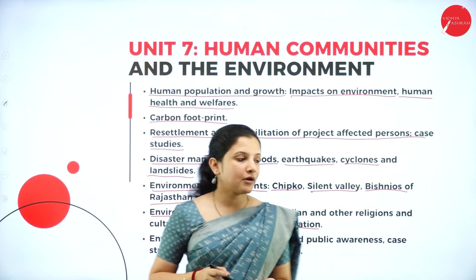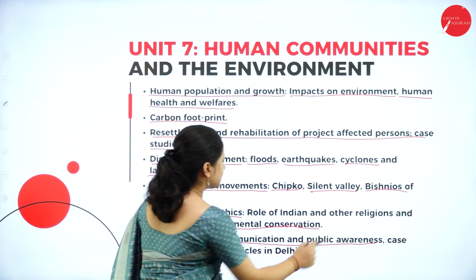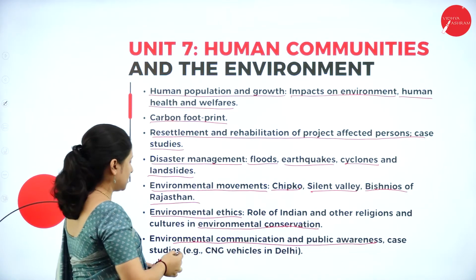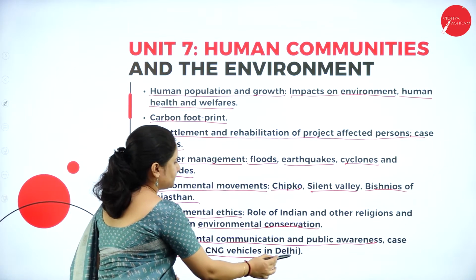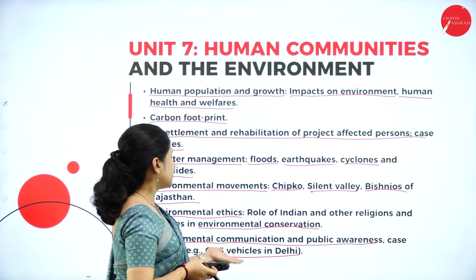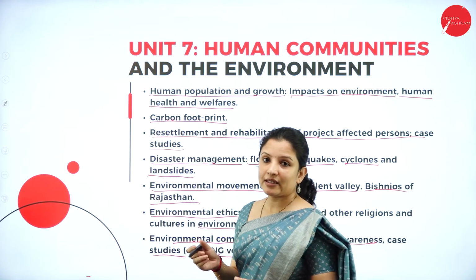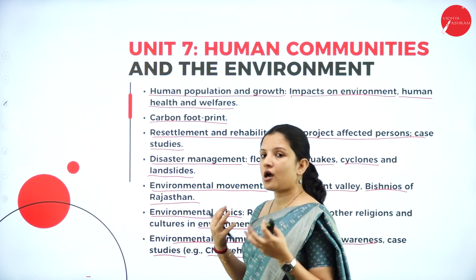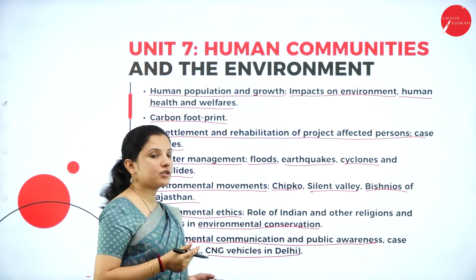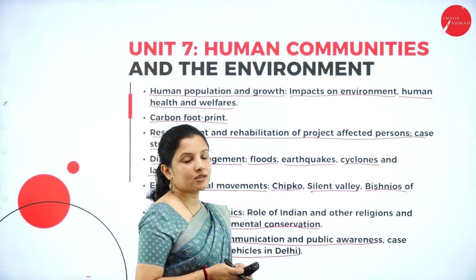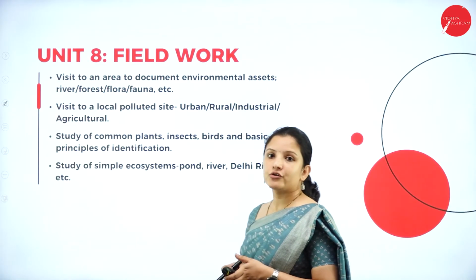And we shall study about environmental communications and public awareness, and we shall study about taking certain case studies. The best example is the compressed natural gas vehicles in Delhi. Using compressed natural gas vehicles is not that easy, but still Delhi, in order to curb its air pollution, how it contributed itself towards the use of compressed natural gas in its public transport vehicles, all that we shall study under this particular topic. Next, moving on to Unit 8.